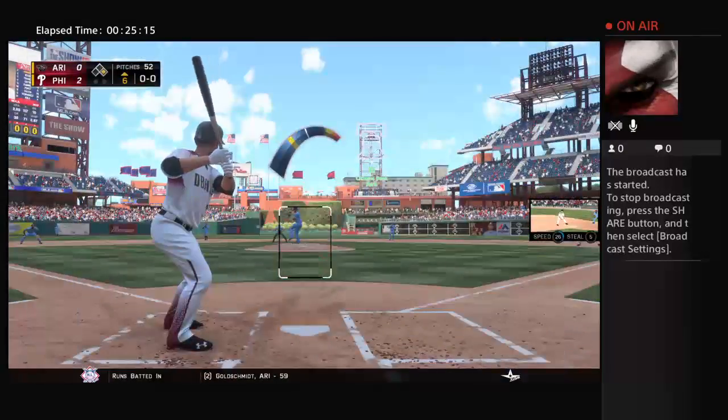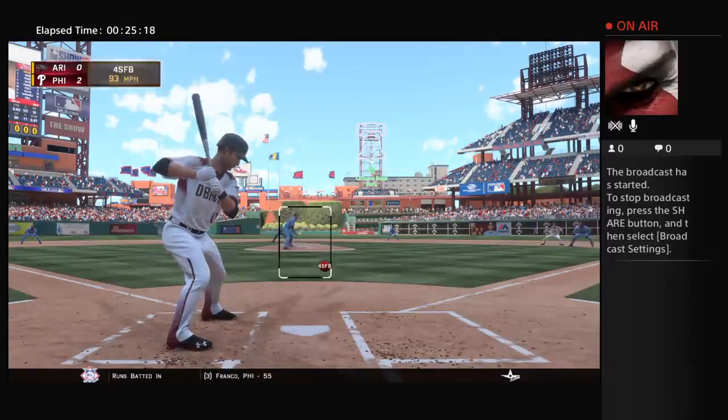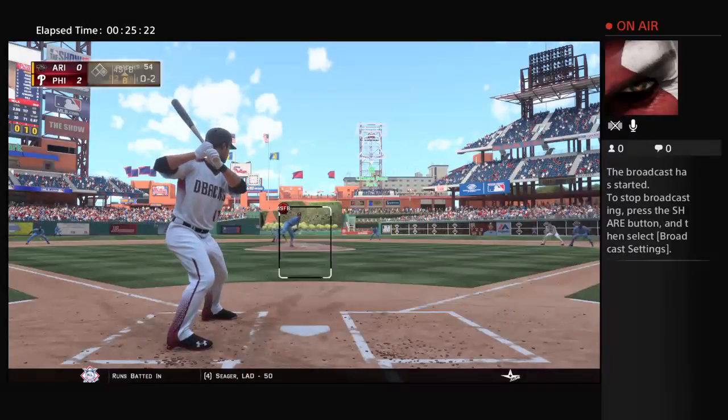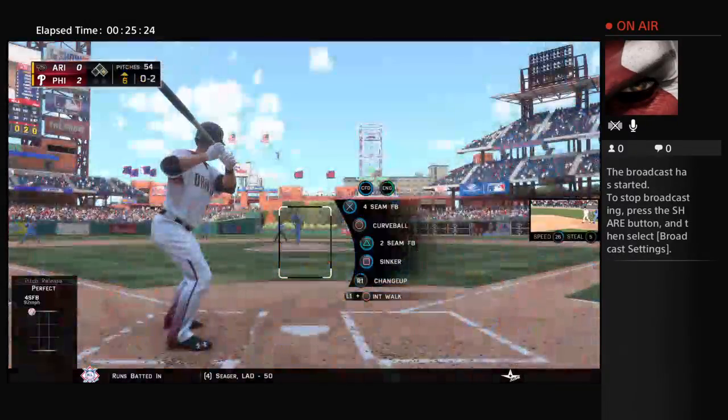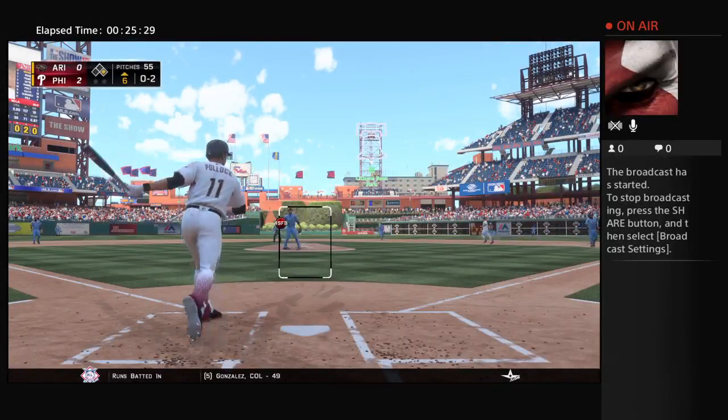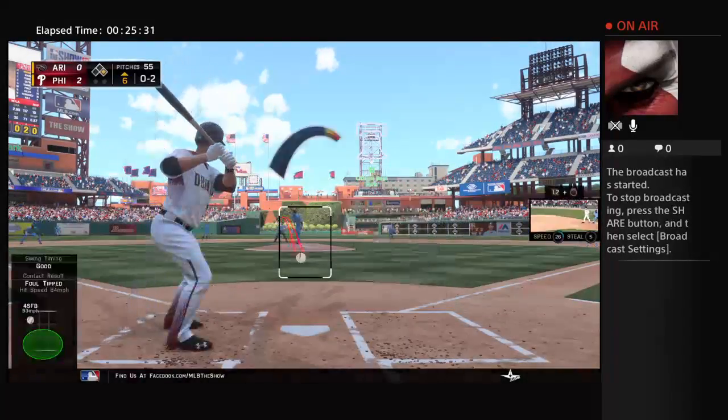A.J. Pollock will dig in for the 3rd time now. He's struck out and bounced out in his first 2 trips. And they start him out away with a called strike. In there, and he's in control, 0-2 now. Yeah, and it doesn't look like he's trying to get a ground ball here. He's coming right after him, trying to get a punch out.